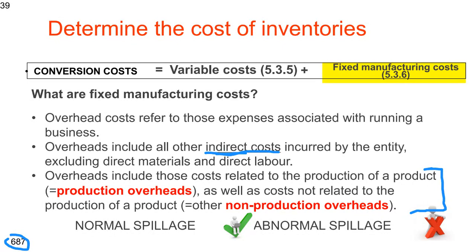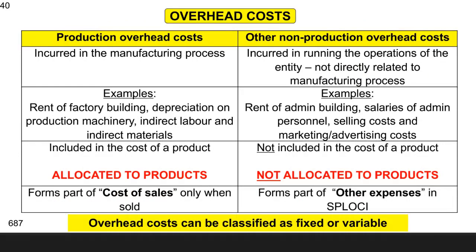So let's just look at that in a slide. When we have overheads, we sometimes get production overheads, and then we get non-production overheads. With production overheads or manufacturing overheads, we include them in the manufacturing process, right? And the reason why they were incurred was somehow related. They were indirect, but they were related to the cost of the manufacturing process. The non-production overheads were not incurred in relation to manufacturing. They were incurred for some other process that happens in the business.